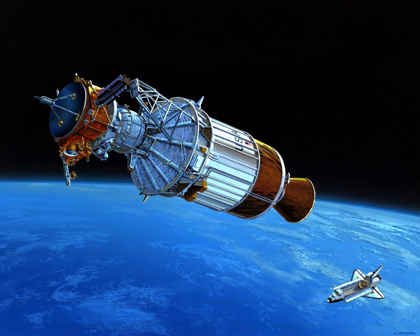The inertial upper stage, IUS, originally designated the interim upper stage, was a two-stage solid-fueled rocket upper stage developed by Boeing for the United States Air Force beginning in 1976 for raising payloads from low Earth orbit to higher orbits or interplanetary trajectories following launch aboard a Titan 34D or Titan IV rocket, or from the payload bay of the Space Shuttle.